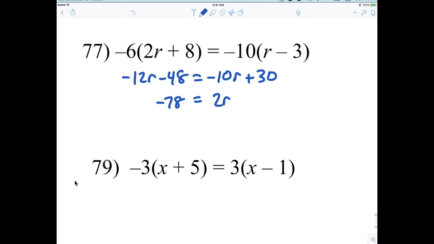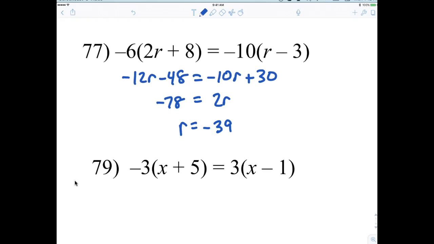Yes. 2r equals negative 78, right? So r is equal to, oh, negative 39. Good? Wouldn't it be positive 78? That would mean I made a mistake, right? Which you already know is not possible, right? Impossible. That's exactly right. I don't make mistakes, so that means you must be wrong if I'm never wrong. All right?